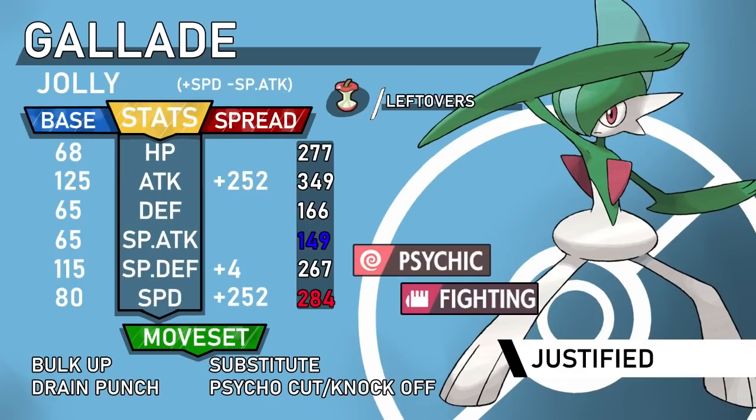Sub allows you to avoid status. Now, again, this is just going Jolly Max Attack, Max Speed. In this set in particular, you don't have to go this smart. This is just a basic one because when you don't know what's super common, or you do know what's super common, but tiers like UU, for example, are still forming, this can work because, you know, the faster you are, the better chance you have of getting off attack. That's what I always say, right? If you're max speed, you have the highest chances of getting off attacks, in my opinion.